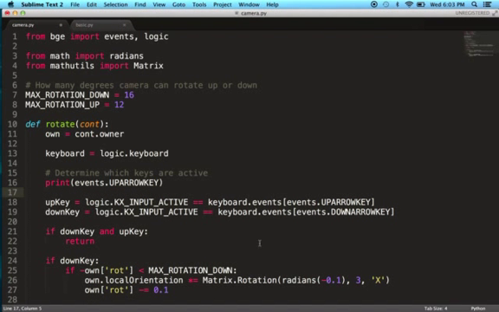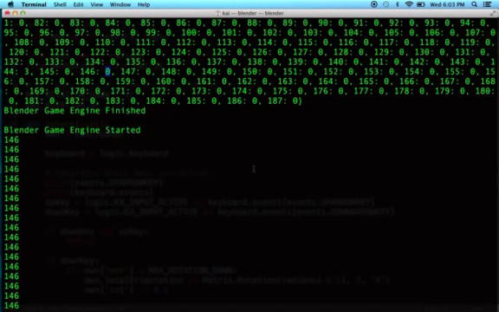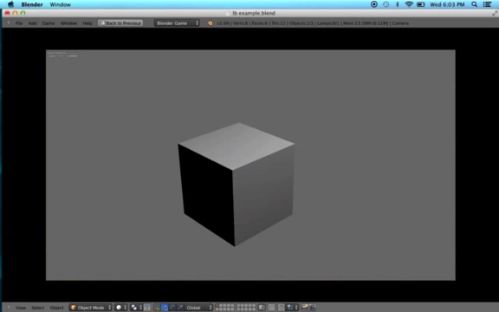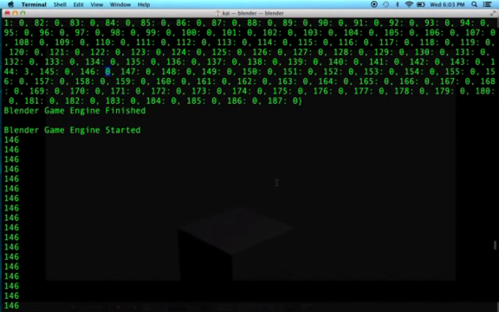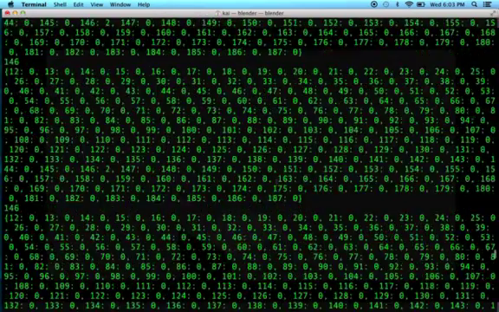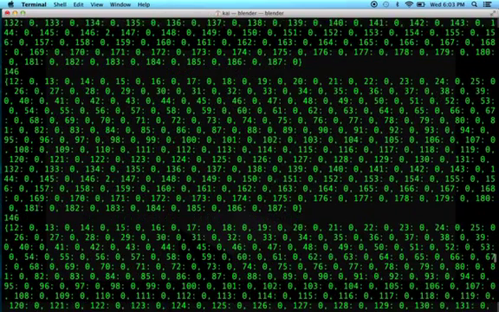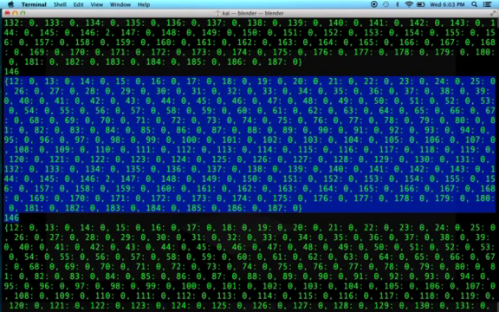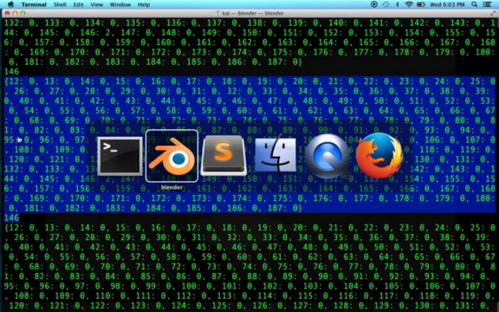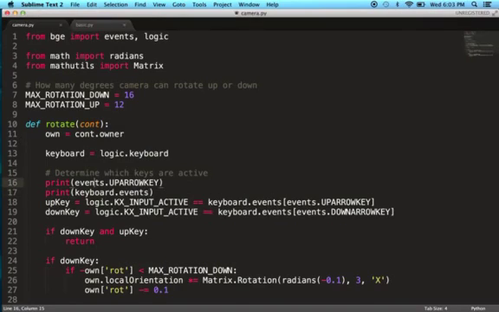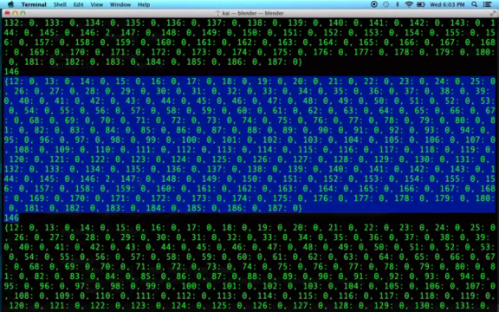Let's print this at the same time as printing keyboard events dot events. And then let's press the up key to trigger this. Up key, up key, up key, up key. I'm going to go over here and look through. So 146 was being pressed. Or no, it's not that it was being pressed. I just checked what the value of events.upkey was. And for some reason it's 146. And in here, 146 has 2.